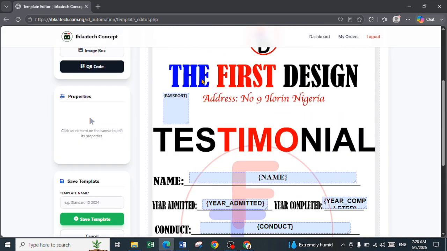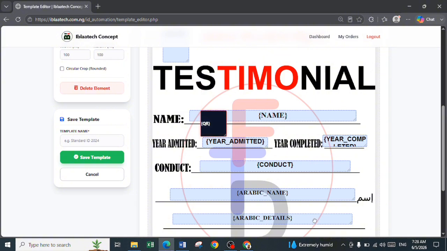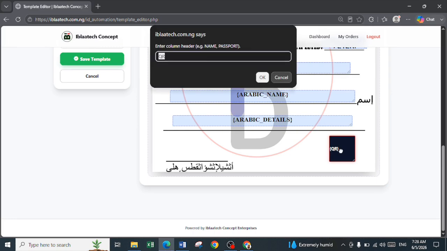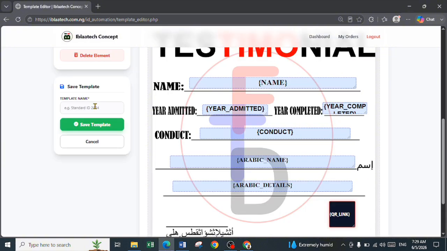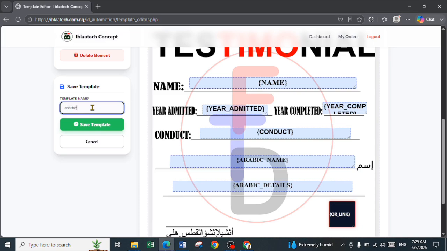So I'm going to click on this to get it and move the code link here. Then I'm going to double click and name it qr_link. Then I'm going to say OK. Now I'm going to name this template another design. Then I'm going to save it.